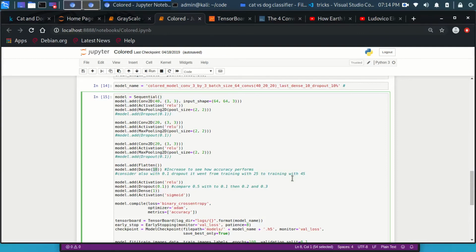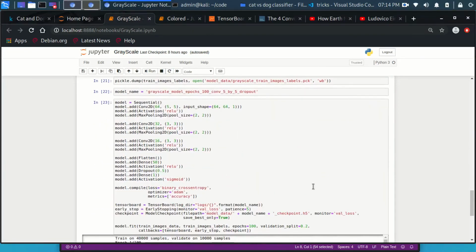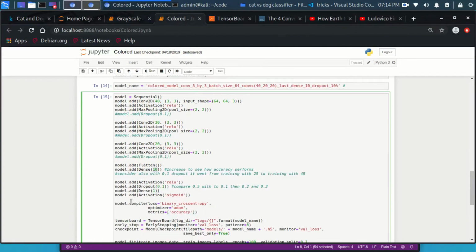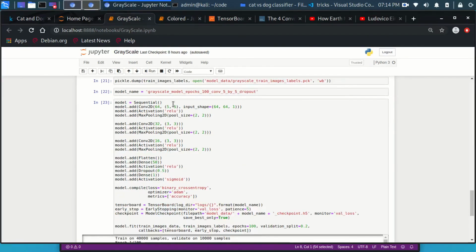So maybe I can give you some pointers on what I would have done to change this. Increase the last dense layer, because here we're looking at 10, and before that we had a dense layer of 50. That's a large drop-off at the last dense layer, which is the one that spreads out possibilities to the final output. So 10 is rather small, and 50 would have been a much better layer. Another would be having the layers be more synchronous with this. That would be another technique to make this work.